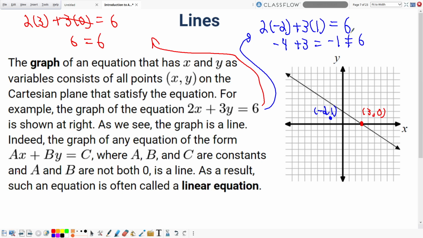But whenever you see a line, it's the result of what's called a linear equation. A linear equation just means the highest exponent on one of your variables is a 1, or really just you don't see an exponent. And again, we'll dive into some more of that stuff later. Usually, you'll see linear equations written out like this: ax plus by equals c. That's called standard form. It's just a nice way to represent some of these lines, although we will see different forms for linear equations later.